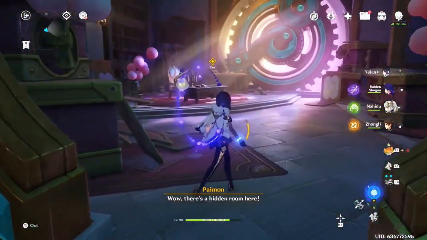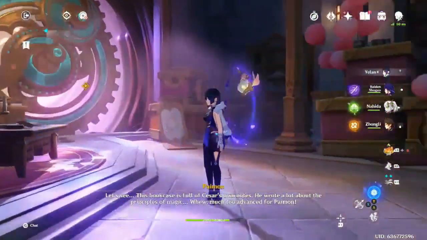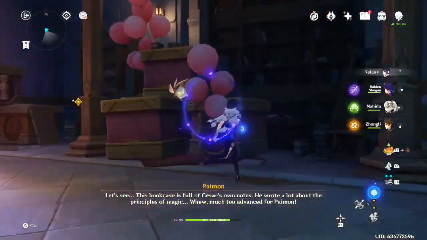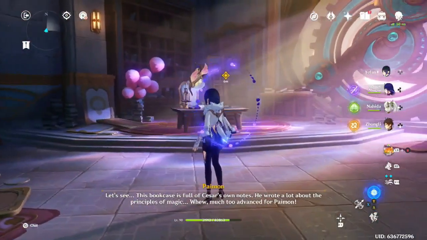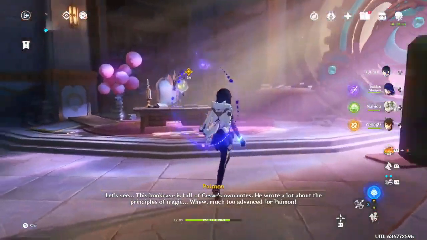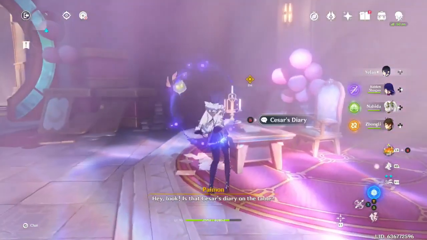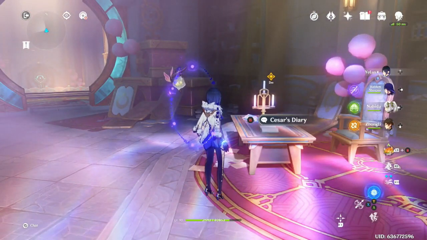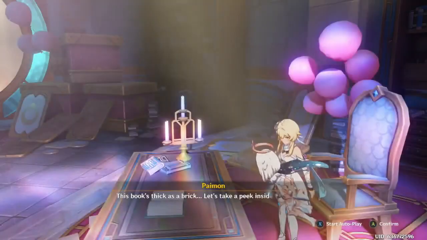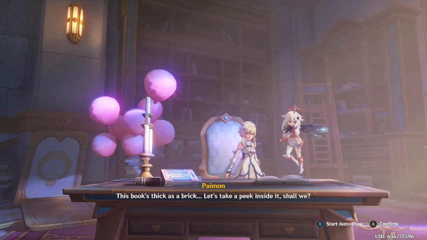Wow! There's a hidden room here! Let's see! Oh, this bookcase is full of Caesar's own notes! He wrote a lot about the principles of magic. Whew. Much too advanced for Paimon. Hey, look! Is that Caesar's diary on the table? Everybody has a diary in this world. This book's thick as a brick! Let's take a peek inside it, shall we? Thick as a brick.